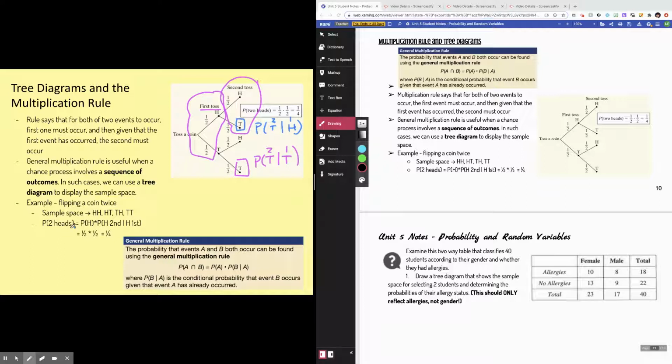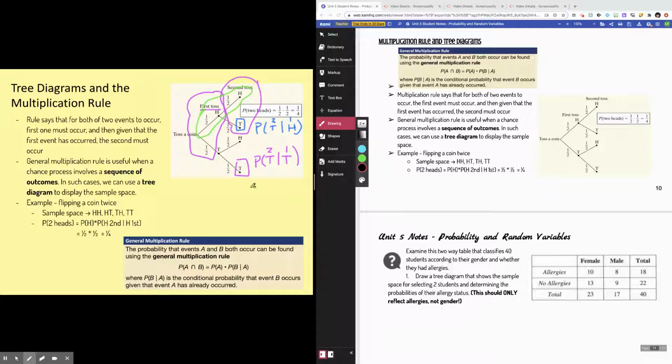So if I wanted to find the probability that I get two heads, what I can do is multiply along the branch. So follow the path and then multiply whatever the probabilities are along the branch. The branch that I'm looking at is two heads. There's only one branch that gives me that outcome, the topmost one. The probability of the first heads is 1/2. The probability of the second heads is also 1/2. So you multiply those probabilities together. That's what the multiplication rule says, in order to get the full probability of two heads, which is 1/2 times 1/2, which is 1/4.